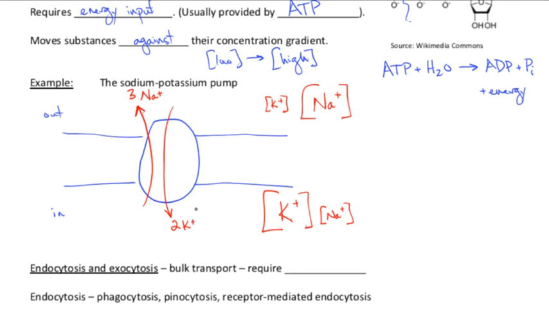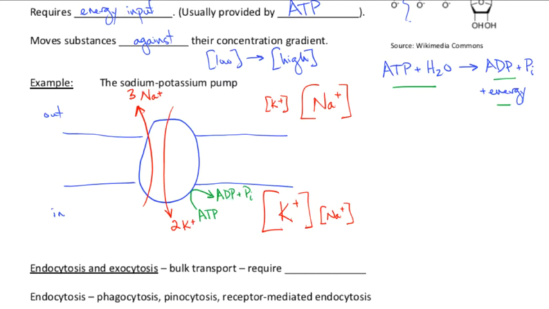The way that's often shown is this. ATP is hydrolyzed to ADP, adenosine diphosphate, and that inorganic phosphate we mentioned. The water is often not shown here, but it's implied. Remember that ATP is hydrolyzed to give ADP and phosphate, and that releases energy. This kind of curved arrow is showing that it's involved in the reaction, and that's happening at the sodium-potassium pump. So here we see 3 sodiums moving out, 2 potassiums moving in, and ATP being hydrolyzed.